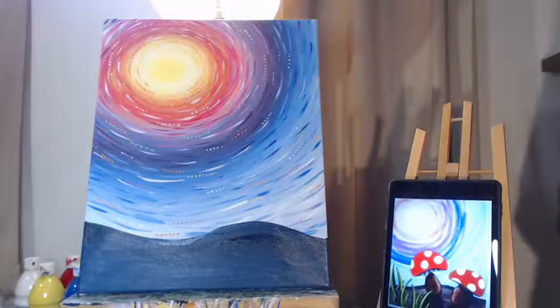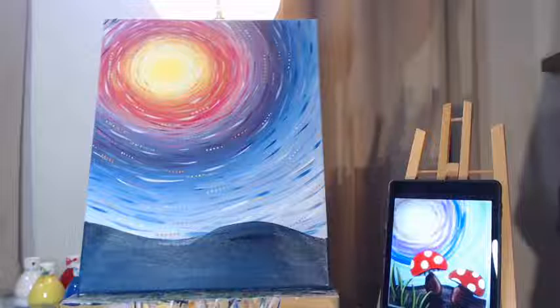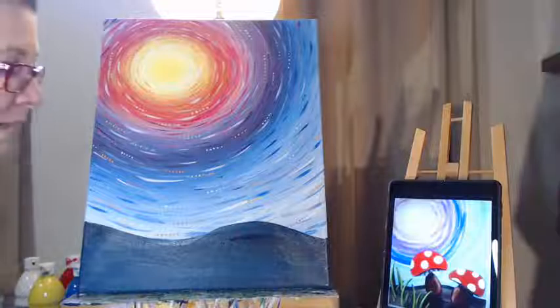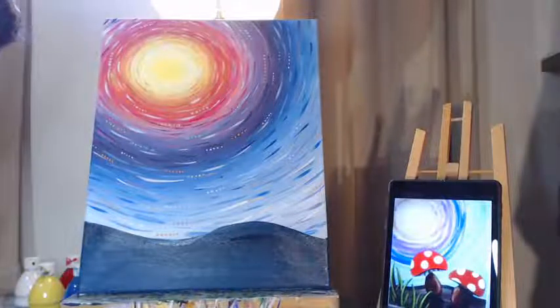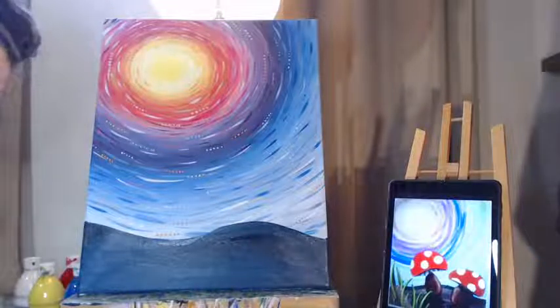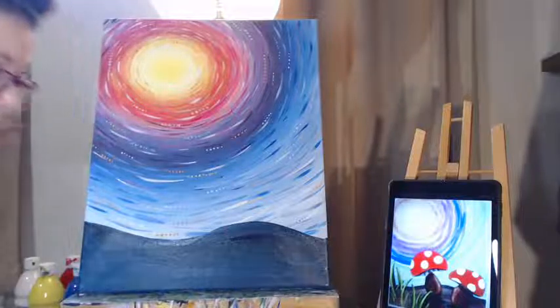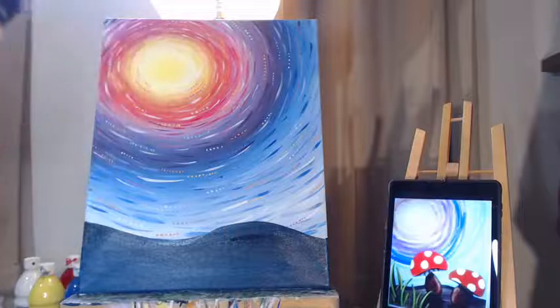So I want the base to have a bit of brown. If you have pre-mixed brown, you can use that. Or if you need to make your own brown, you can mix blue, red, and yellow together, and it makes a brown. The thing is, it depends sometimes on the types of blues and reds. If it's like a peacock blue or whatever, it might change the color of it a bit. So that's the only thing to kind of watch for.